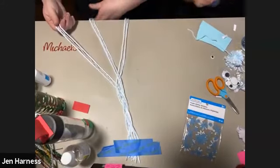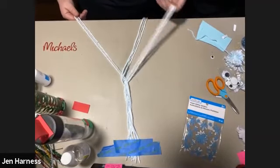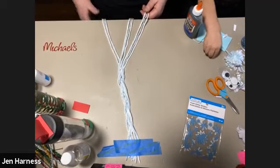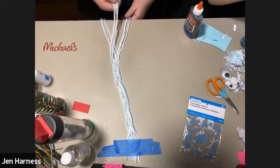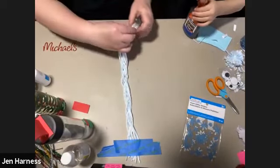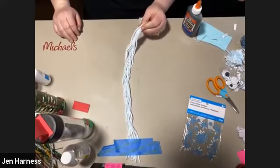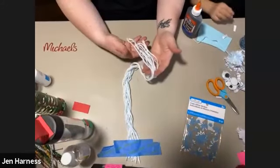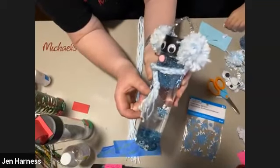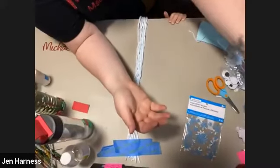You can also tie it around something and you can pull a little bit harder than against tape, but it's always outside across the middle and then opposite outside across the middle, just like that, until you get your whole braid done. And then you're going to tie the end like this, and then you'll tie the other end, and that's going to make your scarf. And then you can just trim the fringe. If you have extra fringe left over, you can trim it down to the right size so that you just have a small portion left on the outside of the knot. And mine, it's like 2.5, 3 inches.